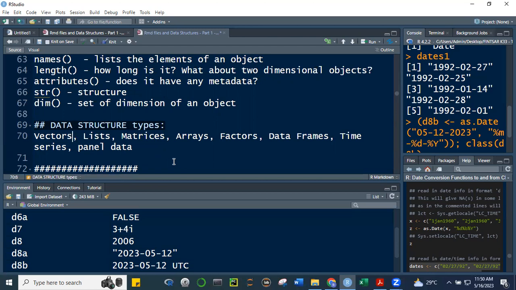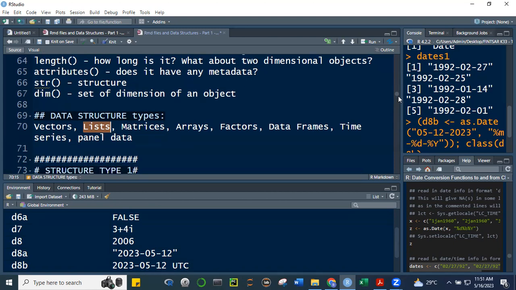Or if you have true, true, false, false, true, true, true, then that's a vector of logical values. So kapag pare-pareho sila, vector yun. If it's a collection of numeric, integer, character, logical values in one object, then it's called a list. So vectors, only one data type, lists, several data types.